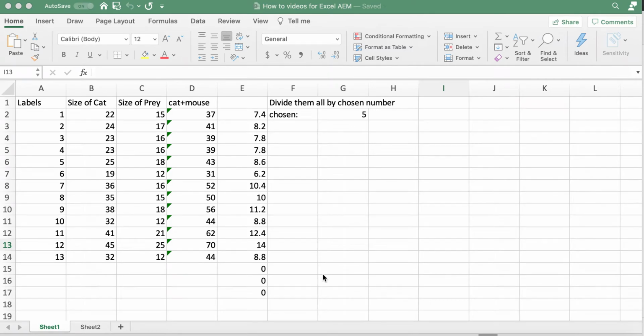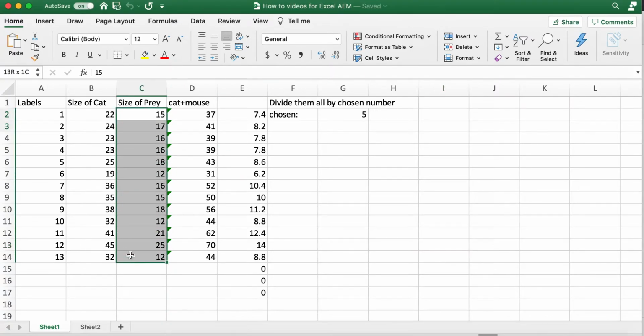in Excel. There's lots of functions, statistical functions and different things. Let's say, for example, for this size of prey, the size of these mice here, I wanted to calculate the variance for that, but I don't remember the function. I'm going to go down here and click in a cell. And then I'm going to go over here to the f of x button. That f of x button right there is the magic.